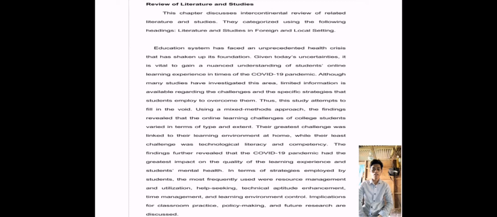that students employ to overcome them. This study attempts to fill in the void using a mixed method approach. The findings revealed that the online learning challenges of college students varied in terms of type and extent. Their greatest challenge was linked to their learning environment at home, while their least challenge was technology literacy and competency.